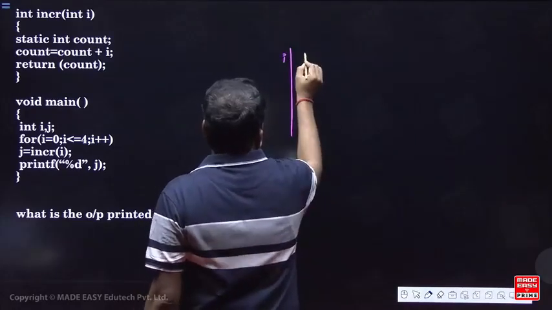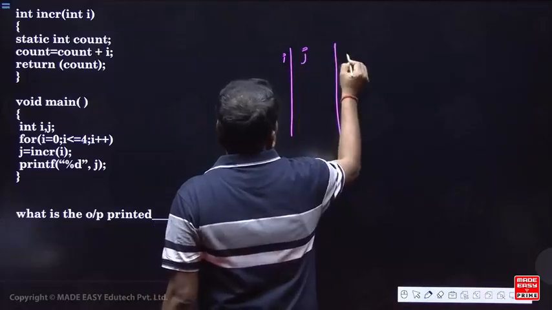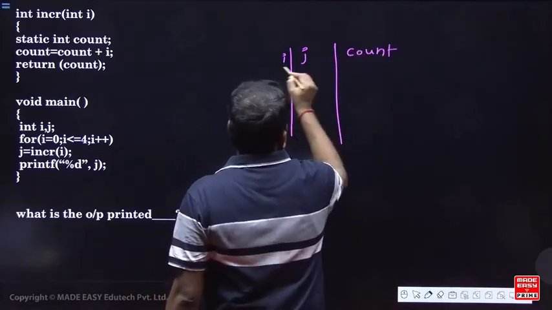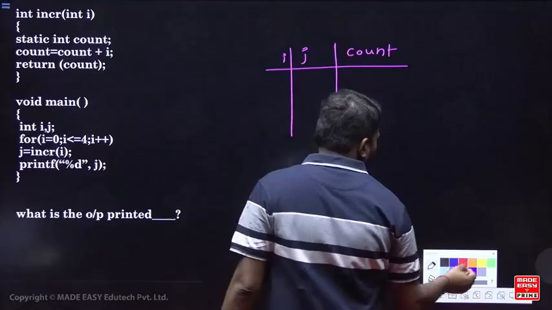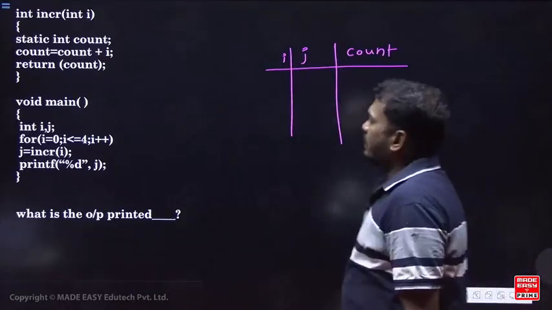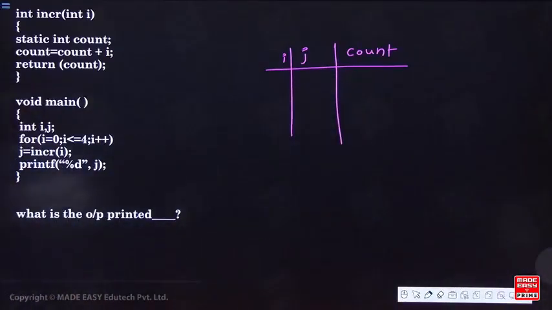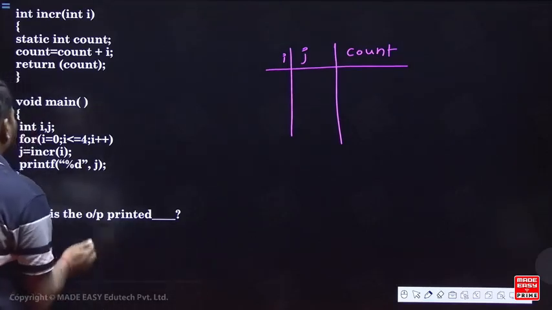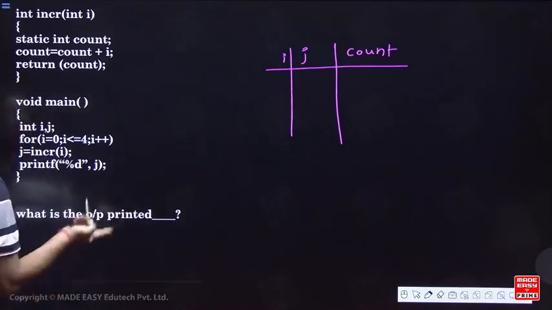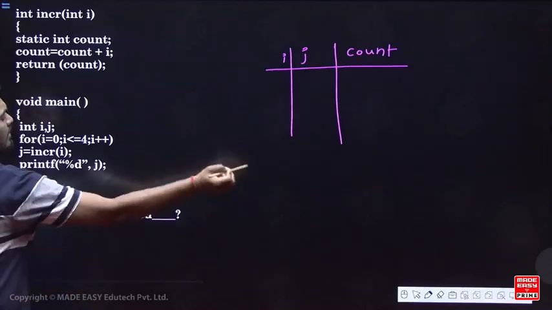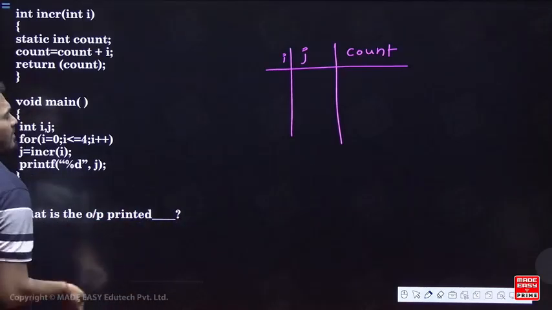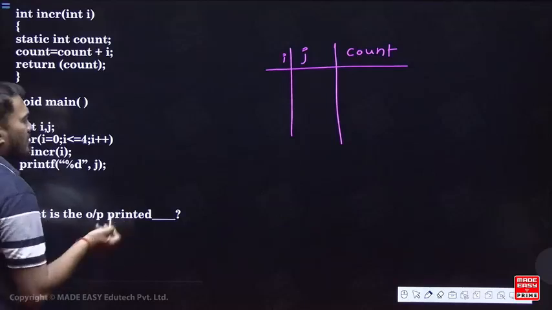Okay, so variable i, variable j and variable count. Okay, so I am just explaining. So time up guys. It will not take this much time. Madhusudan wrong answer. Yes, wrong answer beta. 11 is a wrong answer. Right. So what is the output printed? Okay, you need to type only one answer there.